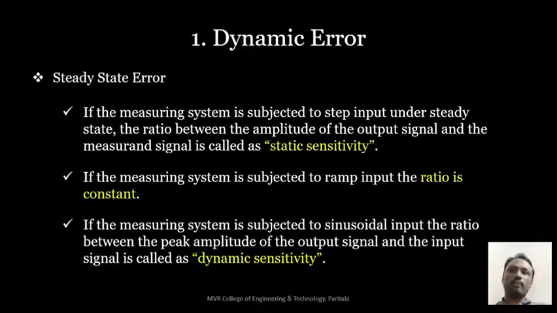Here the step input changes only once. At 0, it suddenly rises to some amplitude, thereafter it will be constant. That can be called static sensitivity. But in the case of sinusoidal input, it always changes with respect to time. It goes to the maximum value, thereafter reaches 0, goes to the minimum negative value, and thereafter reaches 0 again. So here it is the dynamic case, and the ratio between the output and the input is called dynamic sensitivity. These three factors we can consider for the steady state error.